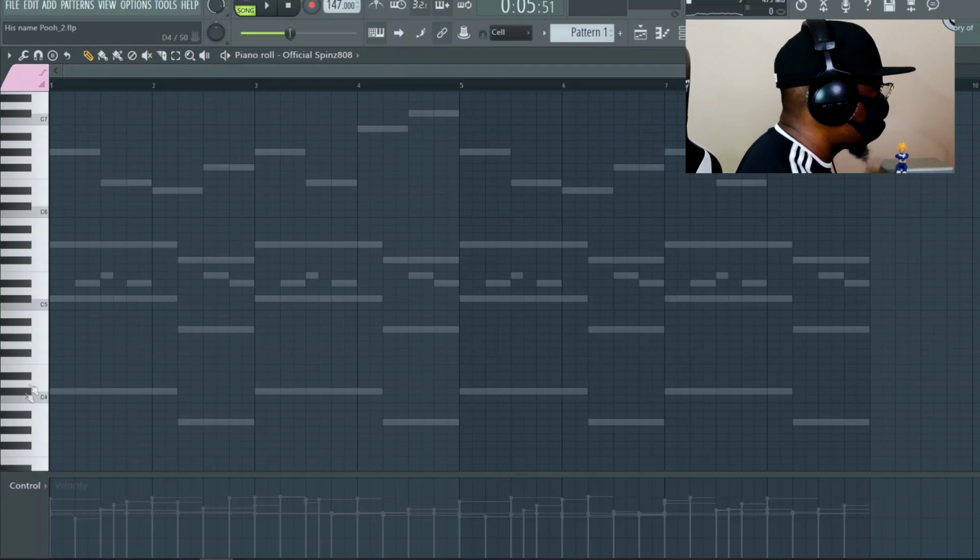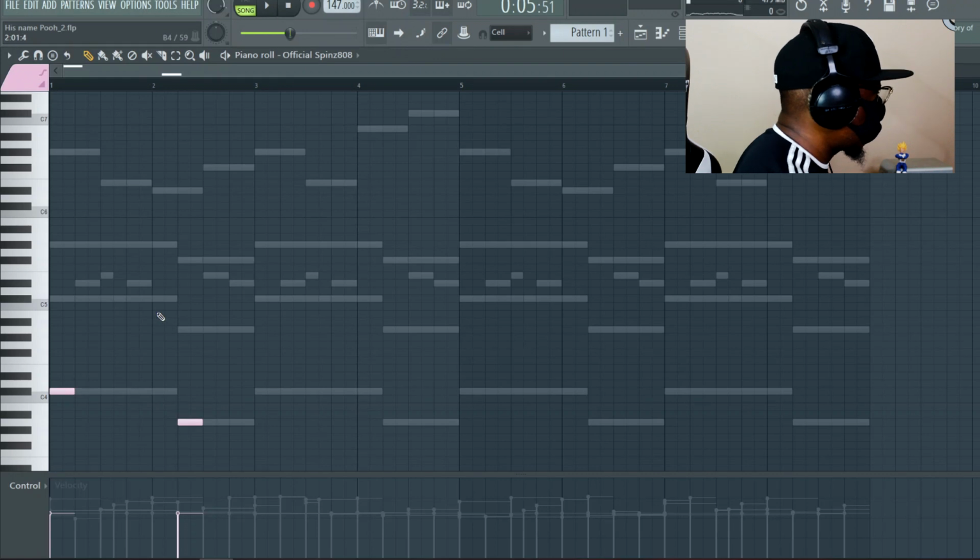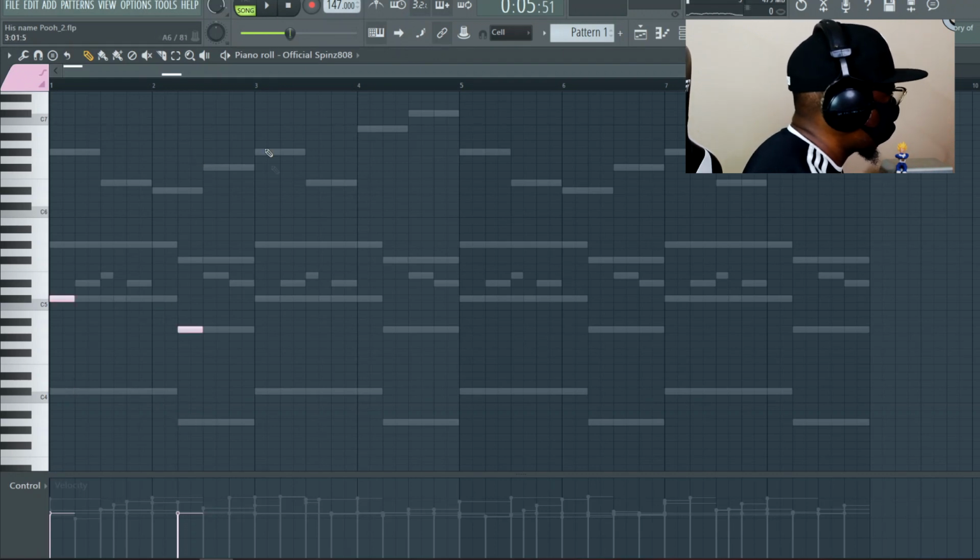So now we're moving on to the 808. We're gonna follow the root note, of course. Those are gonna be the main two spots that we put them in. Now, of course, we're gonna go up an octave, and let's listen to how that sounds by itself now. I'm gonna hike these notes up.